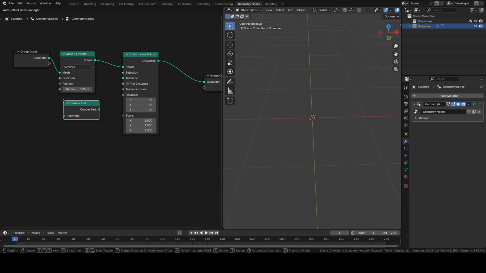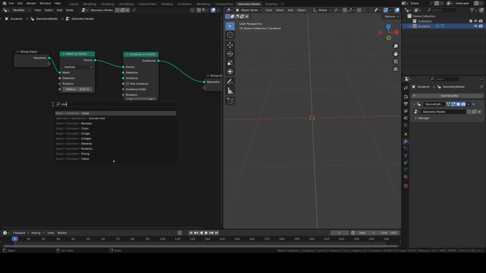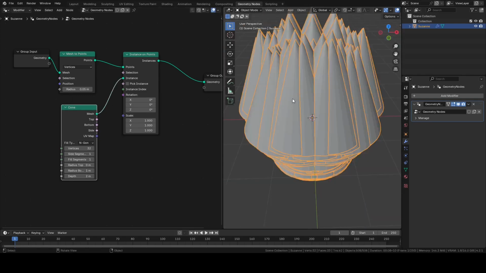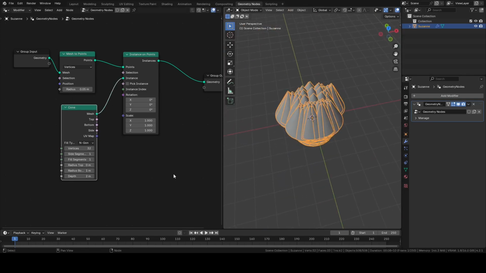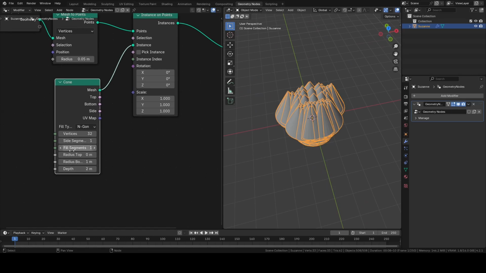And these cones are far too big for the moment, so we have to reduce them in size. 0.02 and let's say 0.2 meters.